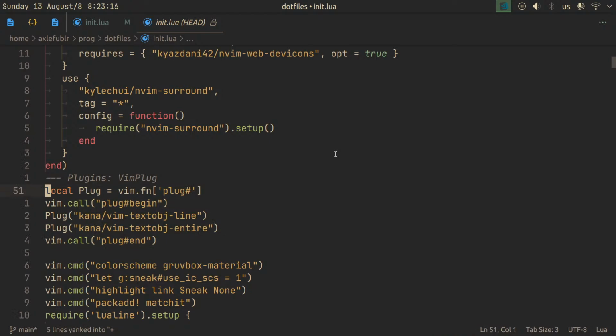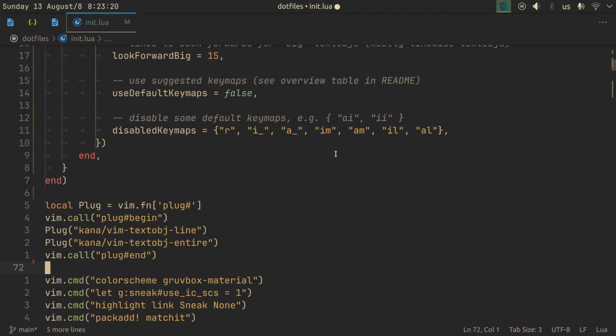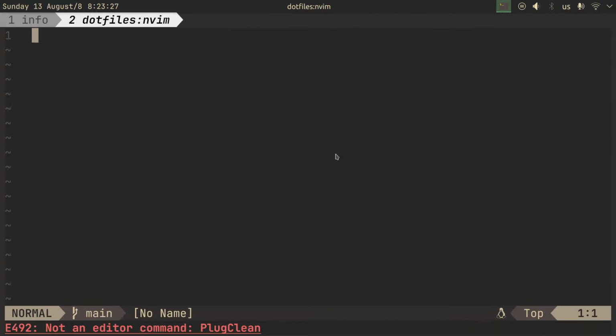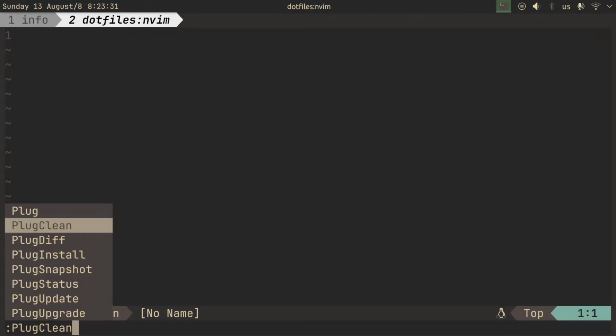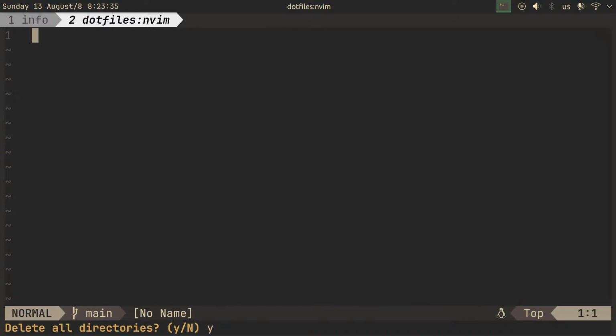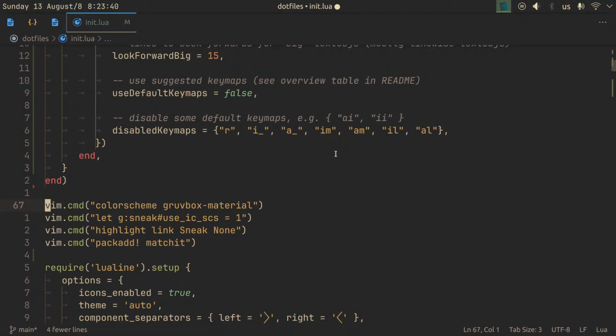Let's add it back here for a second. Delete all the plugins so that we can uninstall them. Plug. Here we go. Plug clean. So we don't have them anymore. And then we can actually delete this.